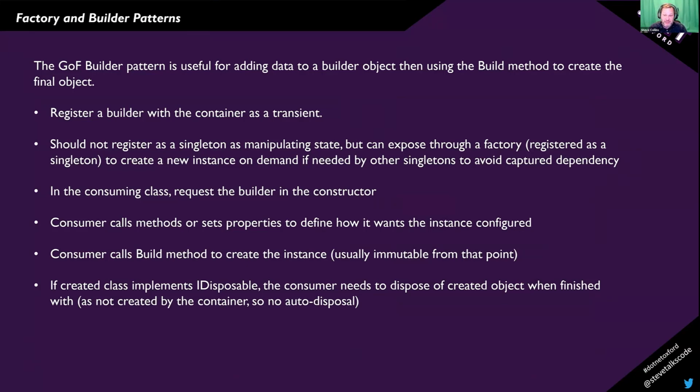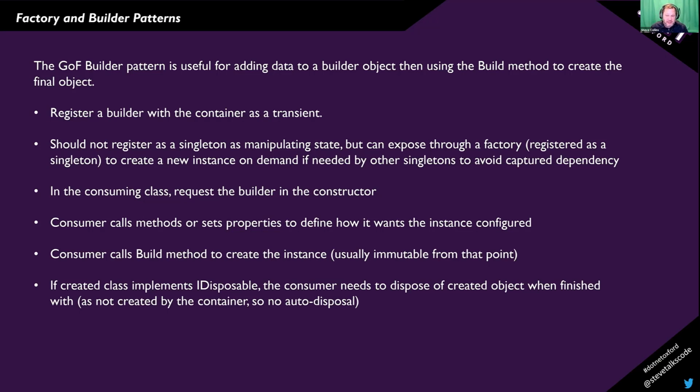In its constructor, we can take in other dependencies from the container if we so desire. Consuming classes will take the builder as a constructor parameter and then start using the methods and properties to build stuff up as it goes along. Then once it's all configured and the builder's ready, we'll hit the build method and voila, we've got our instance. Typically, the thing that it generates will tend to be immutable. Not necessarily, but it may be.